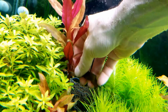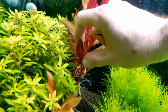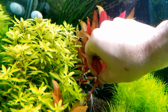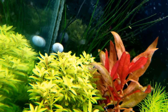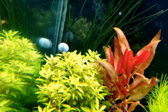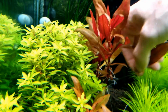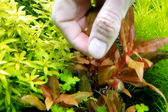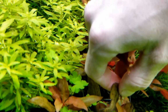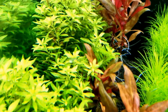Everybody tells me to just be violent and just click, just pull those leaves off, and it'll promote new growth. And so I'm doing that. I don't like being violent with the plants. I really don't. I like to think that they have feelings. I know it sounds weird, but I try not to be too nasty with them. But apparently with this plant, the nastier you are, the better it grows.